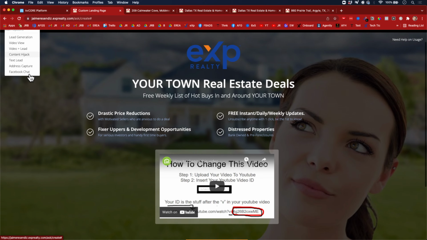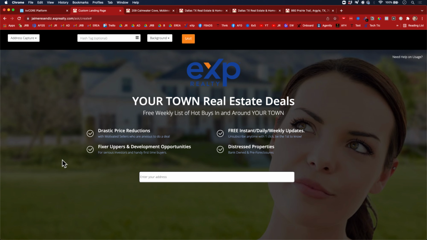Now, for those of you that are super nerdy like me, you're going to want so many options. I want to be able to do this. I want to be able to do that. I want to do whatever. You need to slow down. You need to back up for a quick second. This is meant to help you deploy a strategy quickly. So let's just keep that in play. This is an additional value-add for kvCORE. If you want every option, I want to be able to move her nose to her ear for whatever reason, if you want that level of customization, you can fast forward through this part, because that's not what this will do for you. Then you're welcome to go spend $200 a month on ClickFunnels. If that's the level of customization you want, here it is the simple basics, fundamentals that still work.